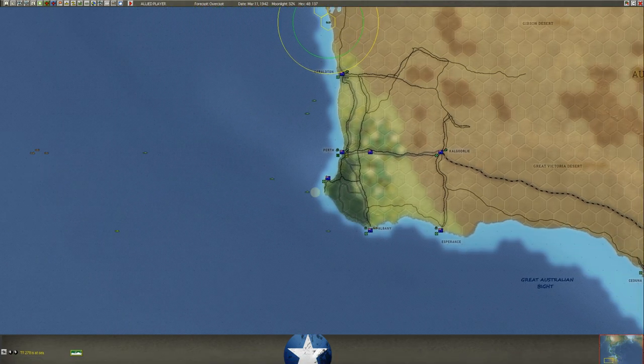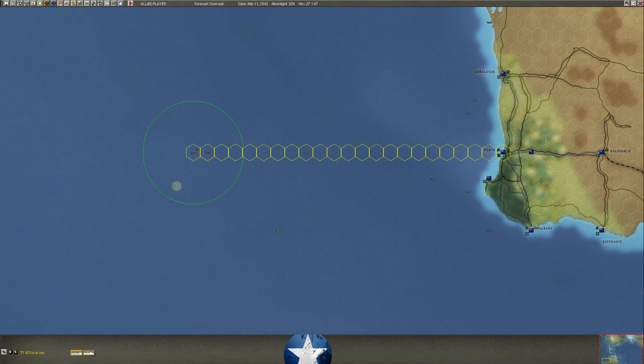As you can see, I keep having boats go back and forth and try to get supply into Darwin if we can. We used to have submarine problems out here by Perth, but I think we've taken care of some of it. I'm not saying it's completely gone away. There will be more of it. But we've got a lot of destroyers, ASW work out here.